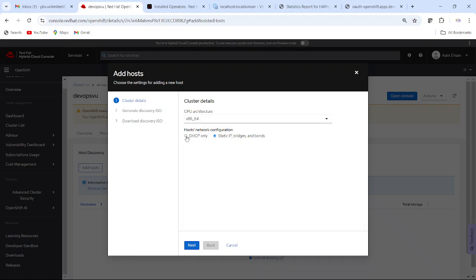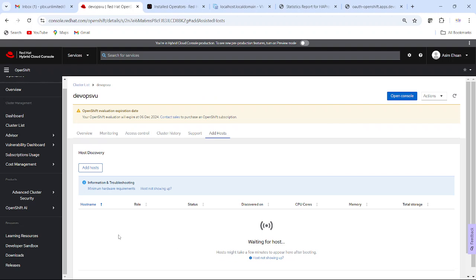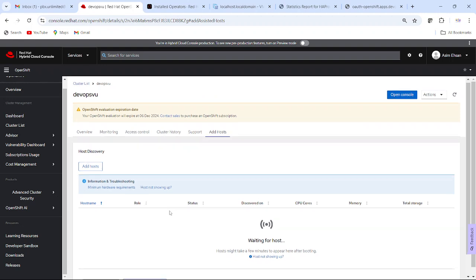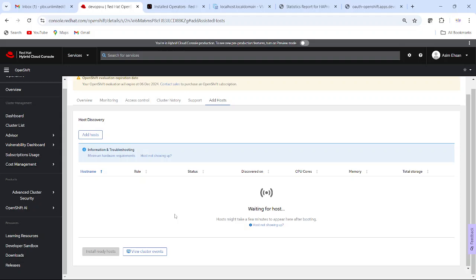If you use a static IP, I will later show you the installation of an OpenShift cluster with a static IP, where the ISO file will have the IP fixed within the ISO image. Once the discovery image is generated, you can download it, create a new virtual machine, and add a MAC address in the DHCP as I showed you, and then your machine will appear here. Then you can select the worker or master role and expand your cluster.